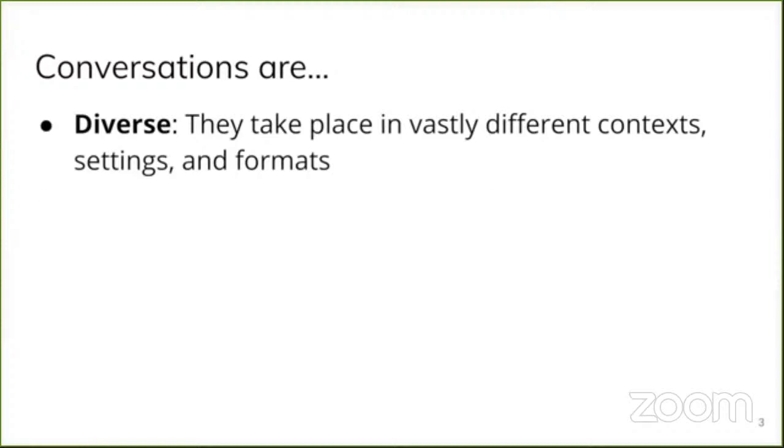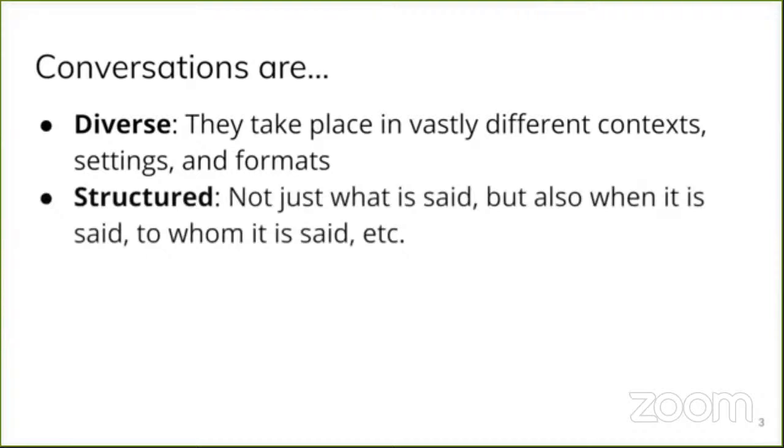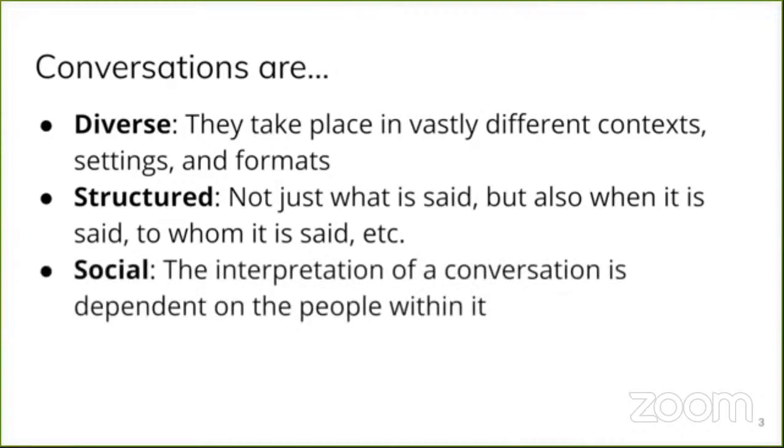One such unifying property is that conversations are structured. That is, the utterances in a conversation cannot be treated as standalone documents. Instead, we must also consider how they relate to each other. For example, who replies to who and when replies are uttered. Second, conversations are inherently social. That is, the interpretation of a conversation depends on the people within it. For example, an utterance that might be considered rude by one audience might be unobjectionable to a different audience.